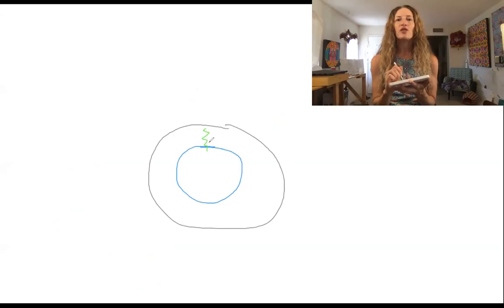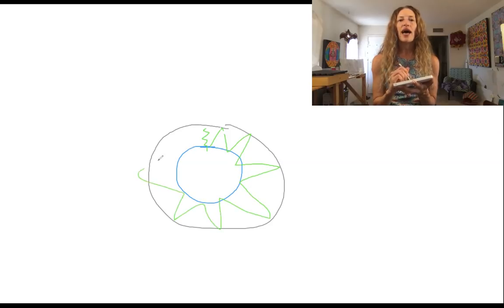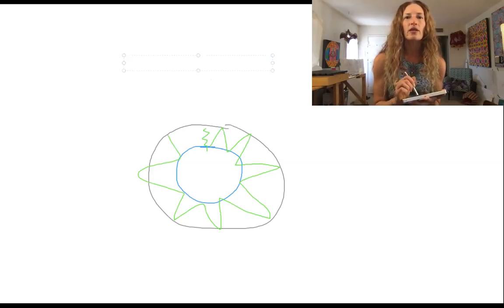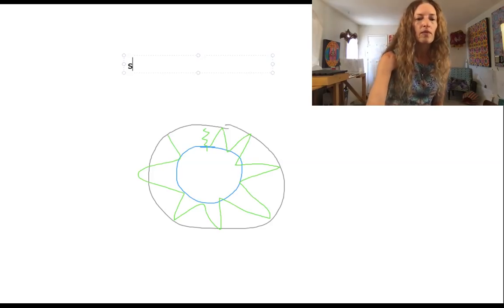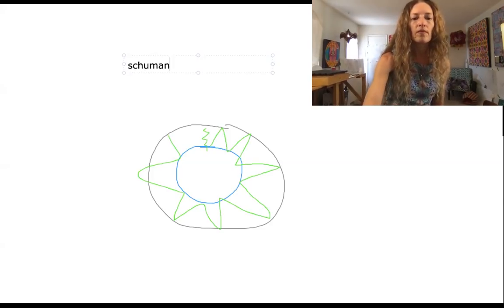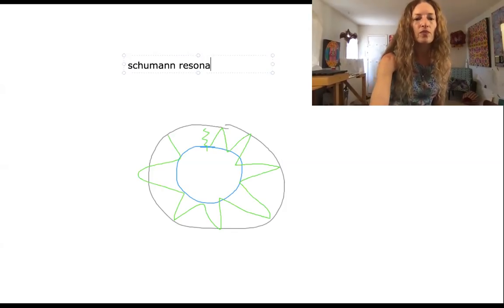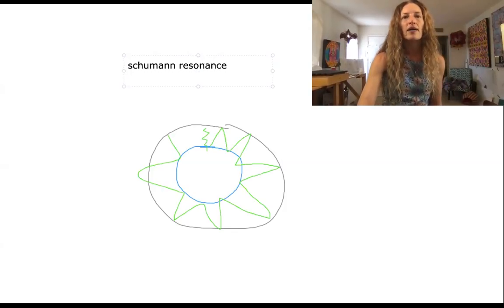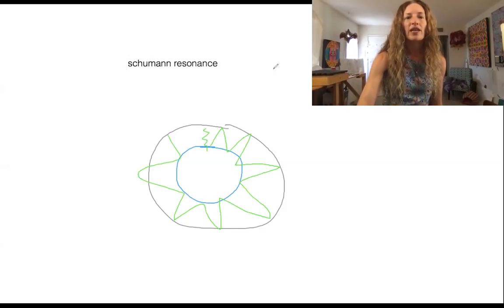And what starts to happen is we have wavelengths that bounce back and forth between the surface of Earth and the high atmosphere. That's exactly like what I've been drawing for you, either visual waves or auditory waves. All of the same lessons apply. So this is called the Schumann resonance. Let's write it out, everyone, and change to a better color so you can see. Boom. Okay, and the Schumann resonance changes.